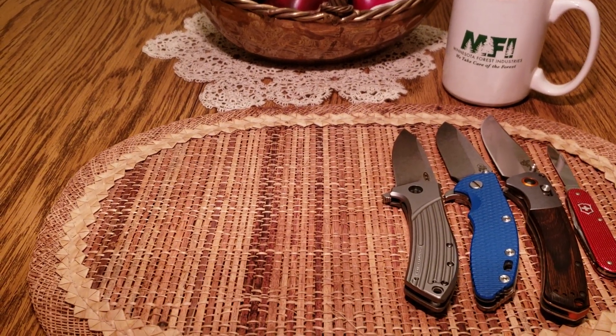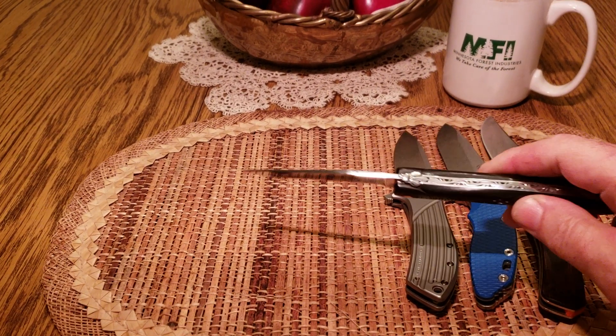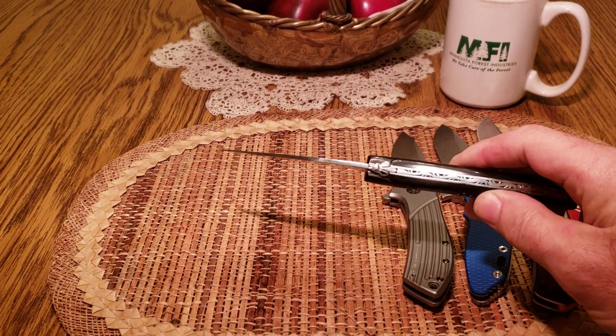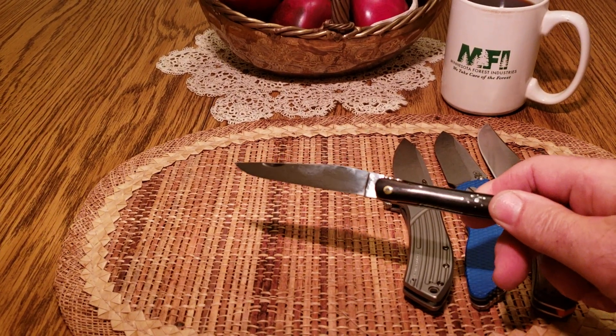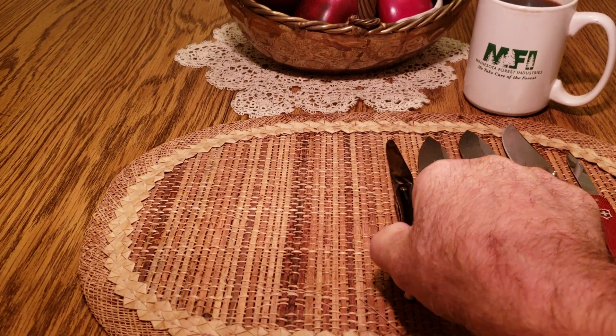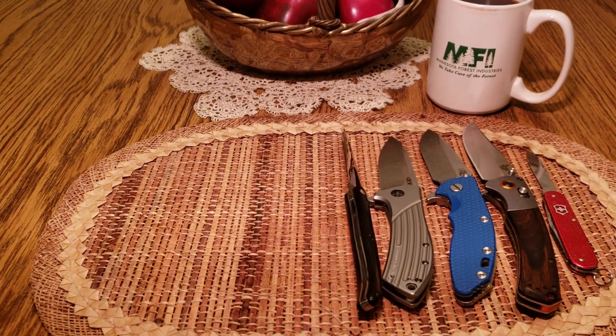This is another odd ball knife that you haven't seen that much. It's by Artisan Coutelier — I hope I'm saying that right — it's a L'Eau. I carried this one a good bit over the past month or two because I ate a lot of steak and that's my steak knife.